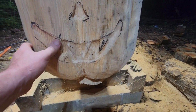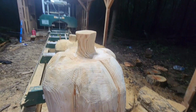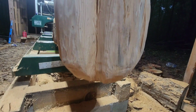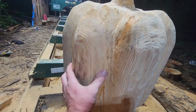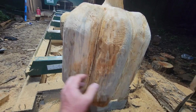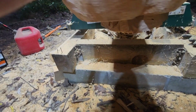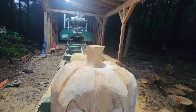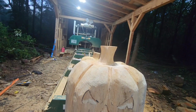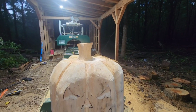That's not looking too bad. Let me spin it for you. You can see the body, how I've shaped it. Not really hard to do these pumpkins. I don't even think you can mess them up, to be honest with you. Let me spin this back around. But I think I'm gonna come up here and contour that stem down a little bit, maybe give it a twist. Try to make it look a little more realistic.